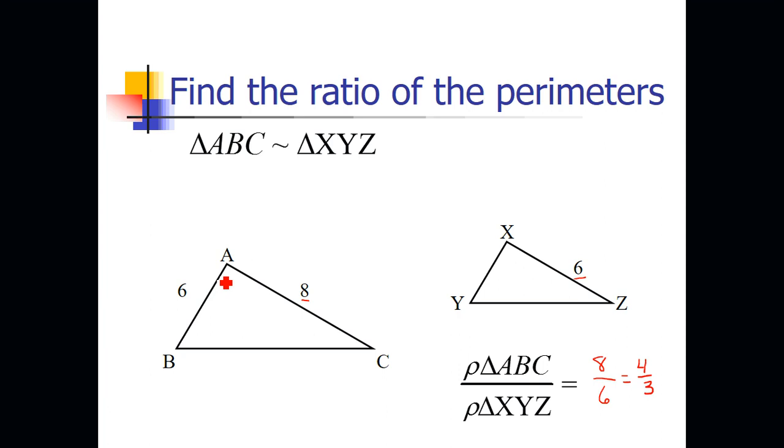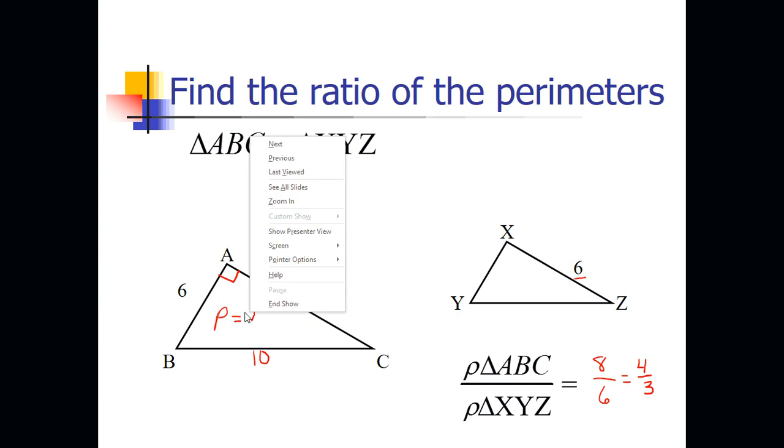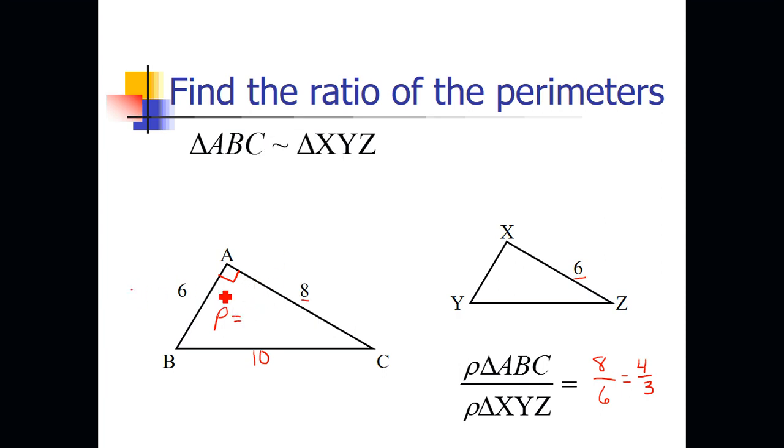That being said, how could we use that? If this is a right triangle, I'm going to make it that, and this side is 6 and this side is 8, this would actually be a relative of the 3, 4, 5 Pythagorean triple that we see often. It's a multiple of 2. It's a 6, 8, 10. I could use the Pythagorean theorem to find that if I didn't know it. And with that being said, I know that the perimeter of this triangle would be, well, 6 plus 8 is 14, plus 10 more. The perimeter is 24 units, inches, feet, whatever they are. We don't have them labeled there.